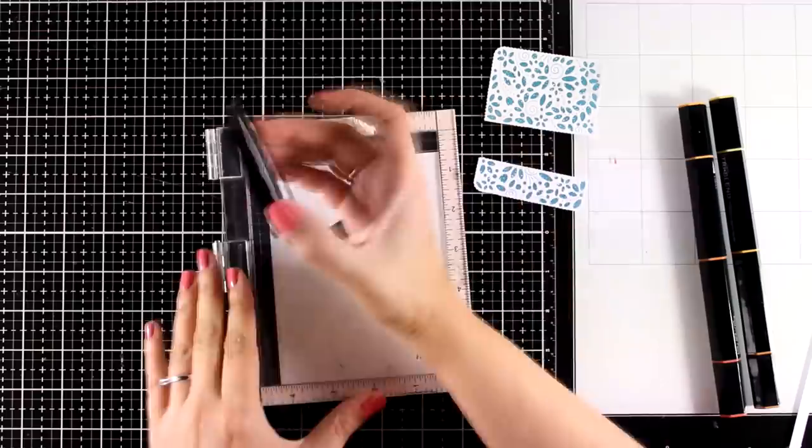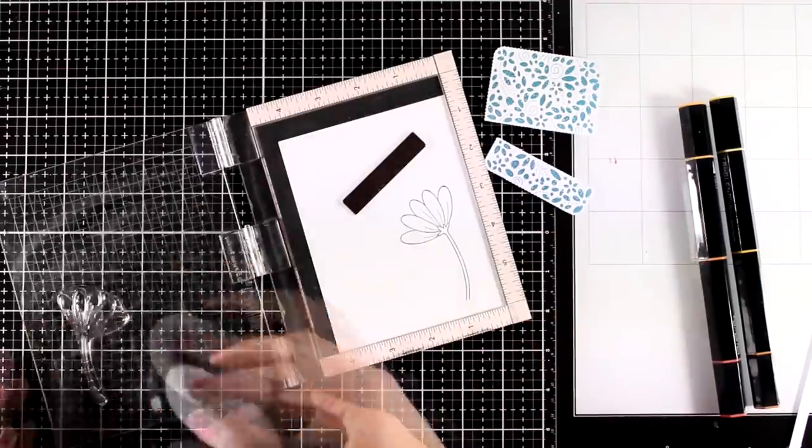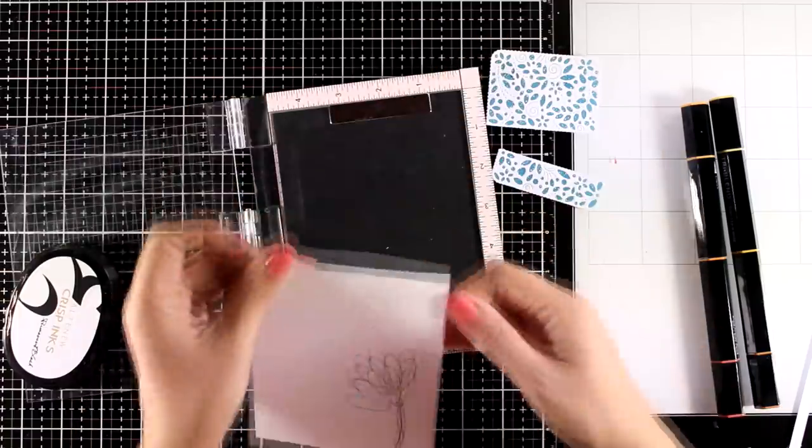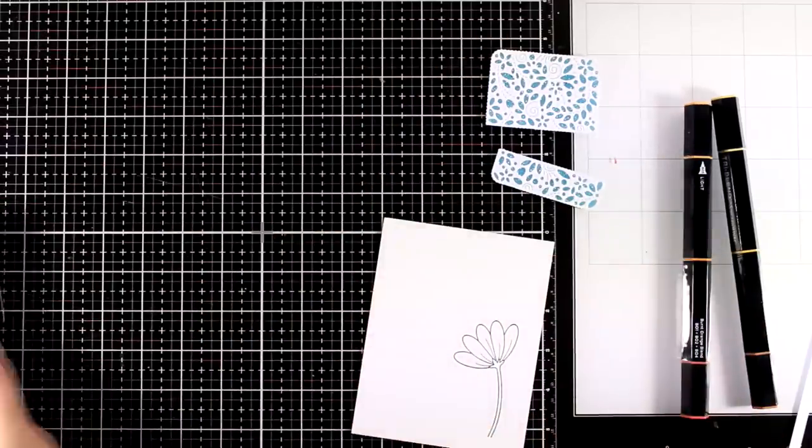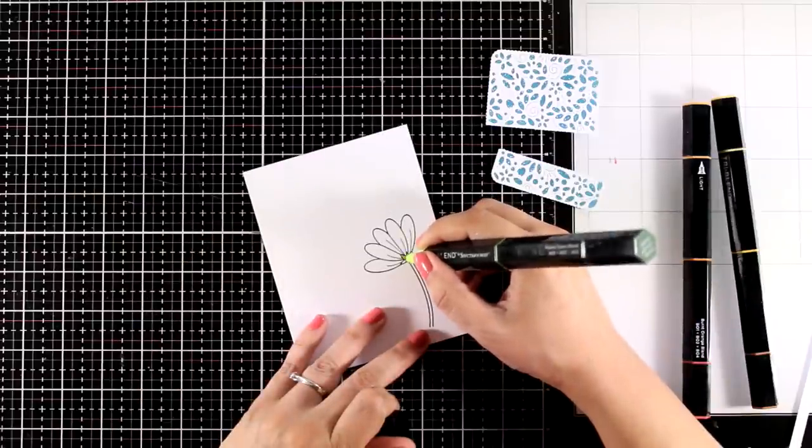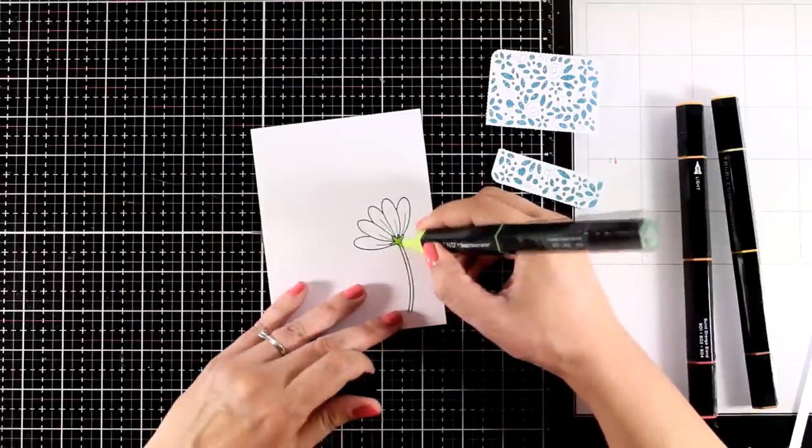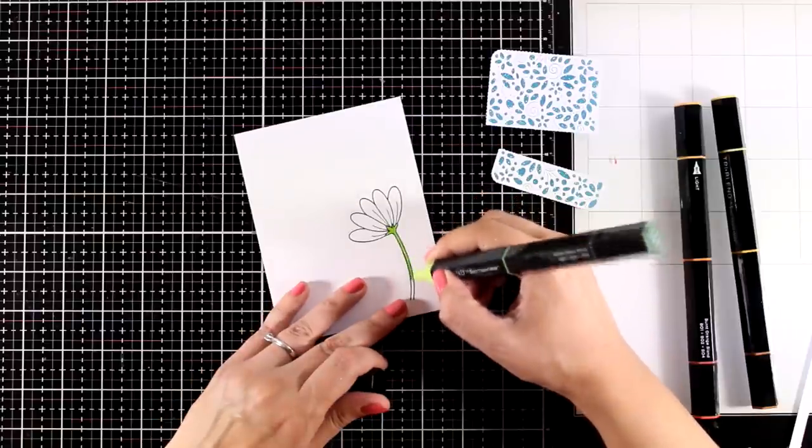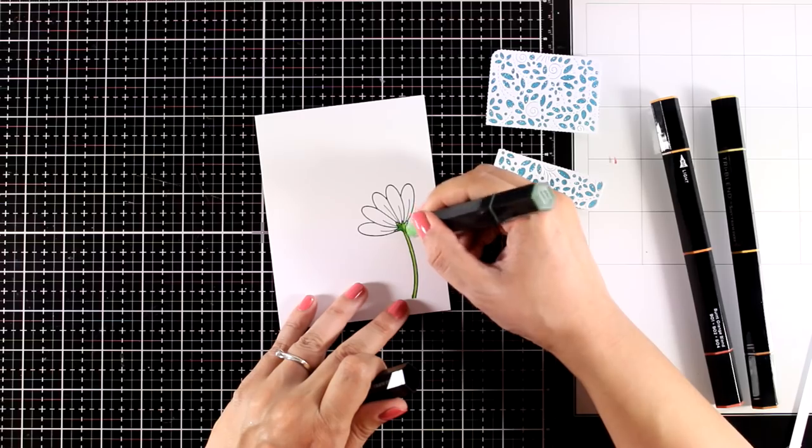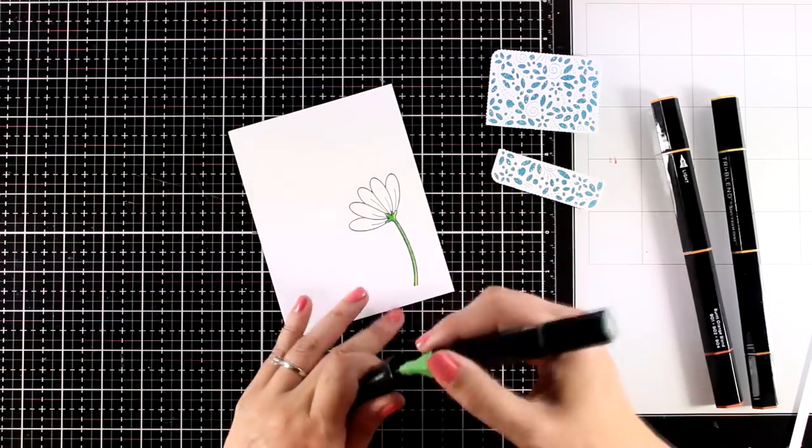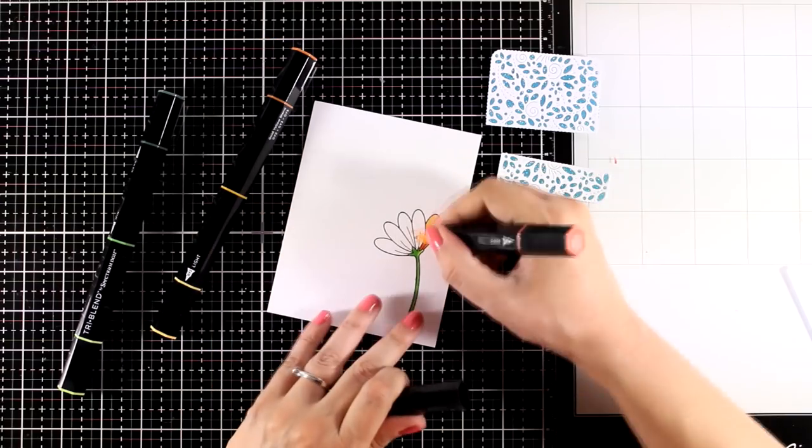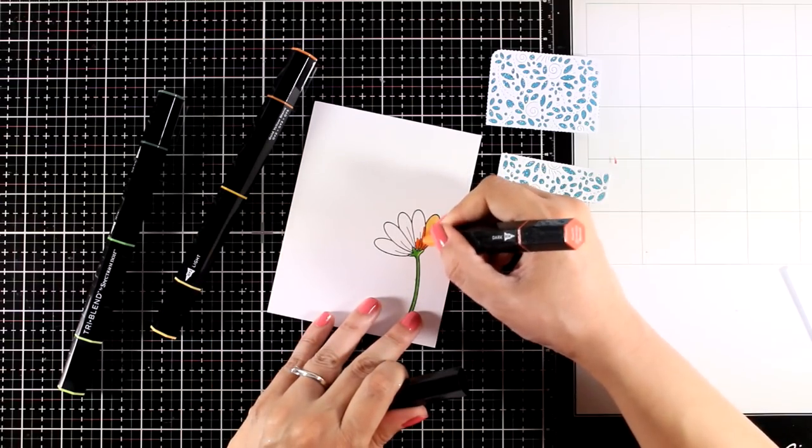Now as a focal point, I'm going to stamp this little flower. This comes from the Fairy Tale Spinners. It's one of the flowers that is included. I'm going to stamp it with an alcohol friendly ink and then I'm going to color it. I am using my Tri Blends. These are alcohol markers by Spectrum Noir and I like that they come with three colors in a barrel so I don't have to go through my stash to find which colors match and blend nicely. I'm going to do some quick coloring here, green for the stems and yellows and oranges for the petals.